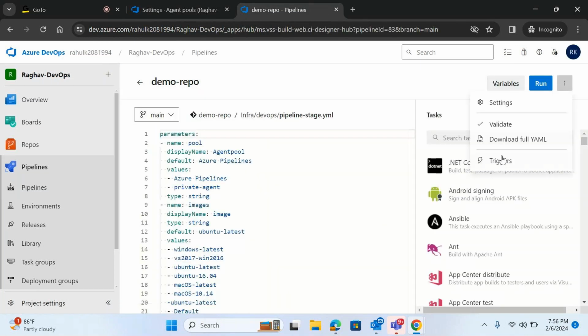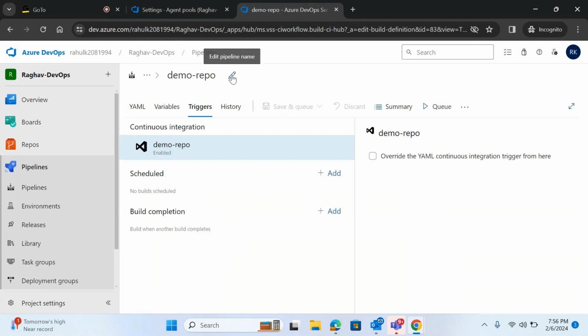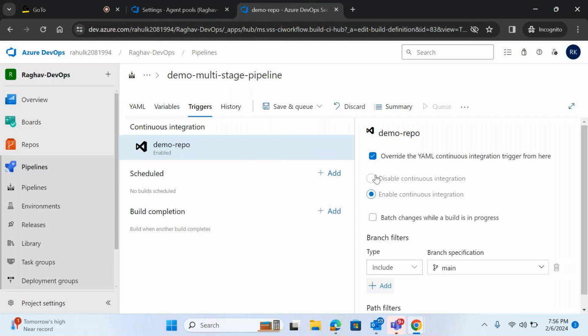Come here, like a trigger. Okay, it will allow me to edit this, demo multi-stage pipeline, right? Multi-stage pipeline. Okay. I'll disable this.